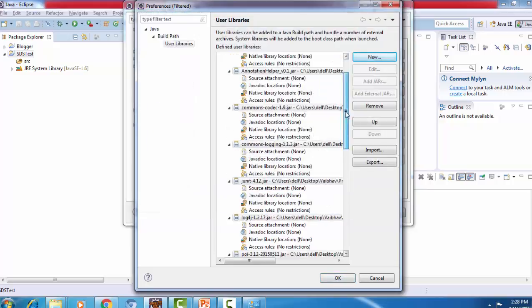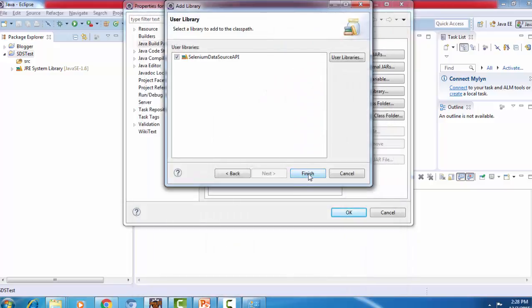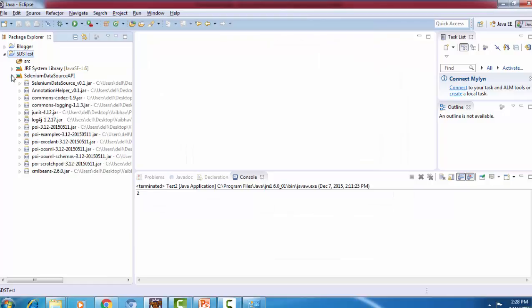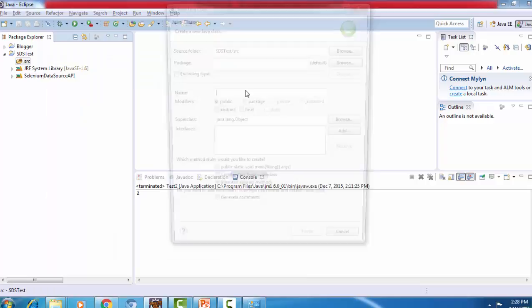I have included all my jars, then click on OK and finish. Now my Selenium data source API is included in this. So let me create one class here.